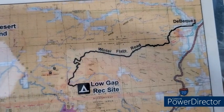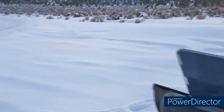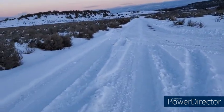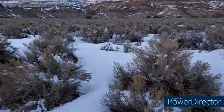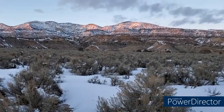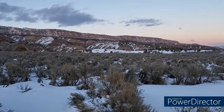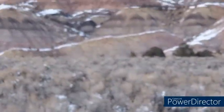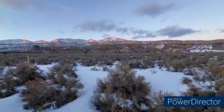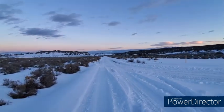Somewhere in here is probably the fork in the road, and there's no mile marker but this is where the blade came out of. I can't pin my location — my data is all jacked up on my track phone. This spot looks very similar to the face of the Book Cliffs.